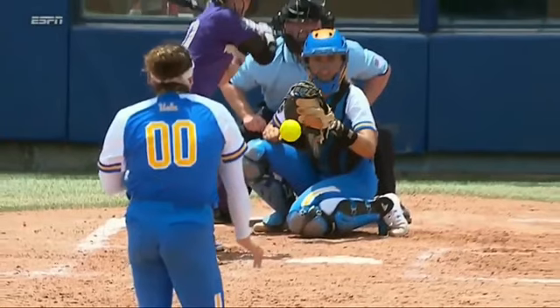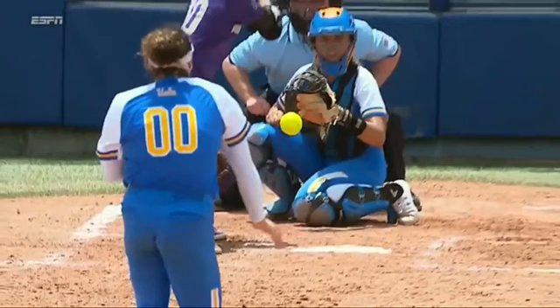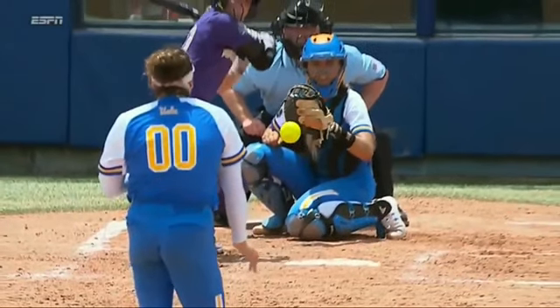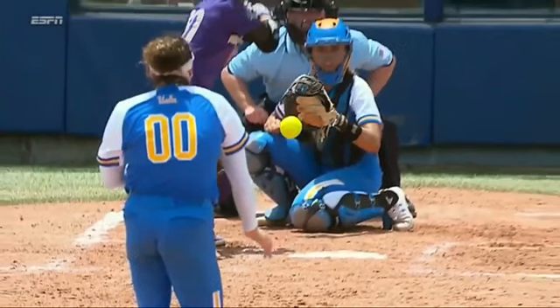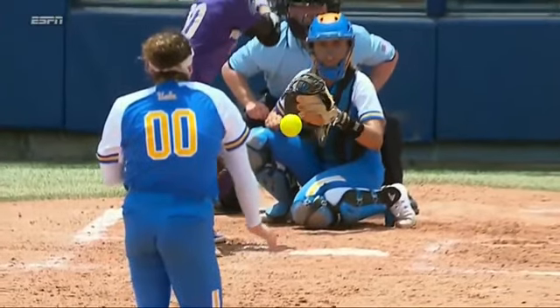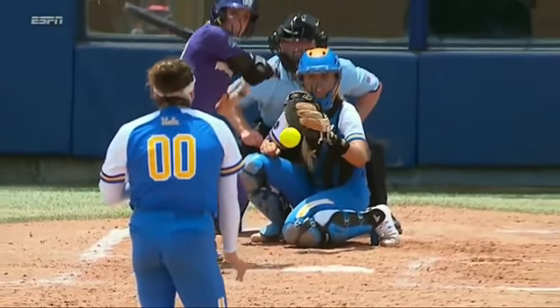So what the knob of the bat does — if we just watch right here — you can see the knob of the bat at the top of the screen. The knob is starting really, really high. If you just get into your stance, the knob is up around your shoulder level. So the knob is going to start down as your bottom half is turning. Also your left palm is starting to get palm up. The knob is going to start to work down.